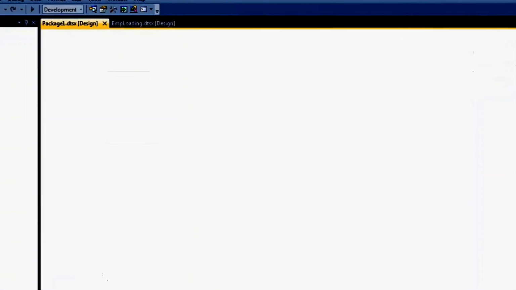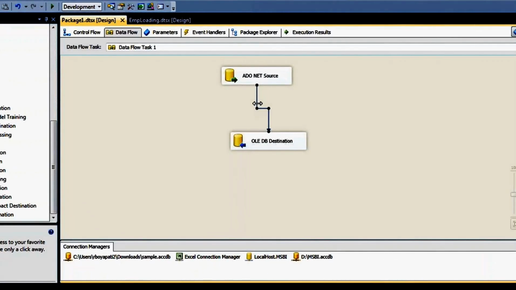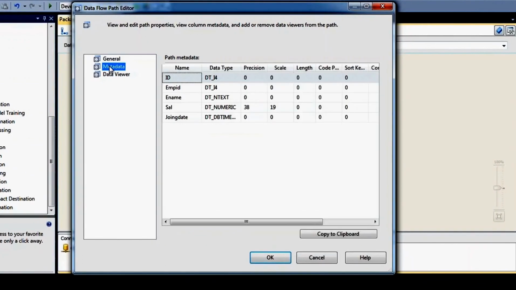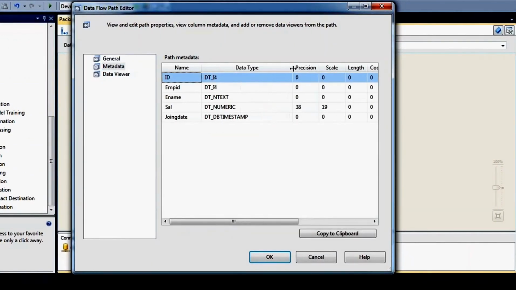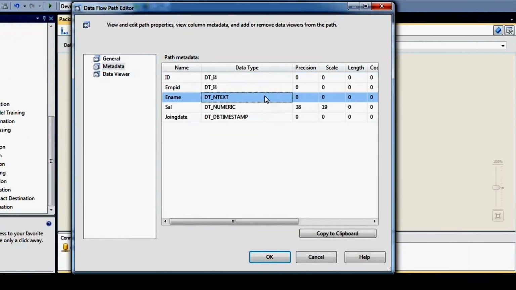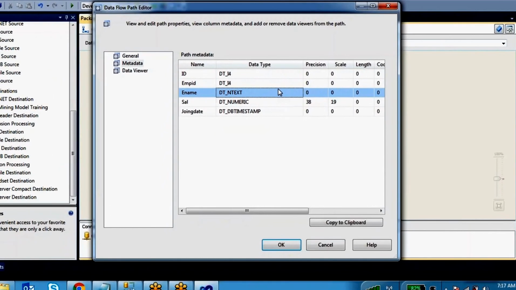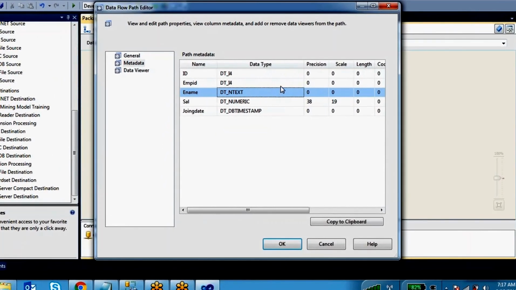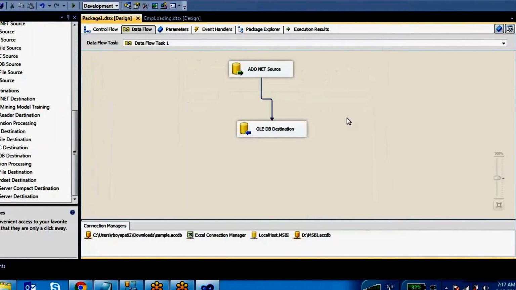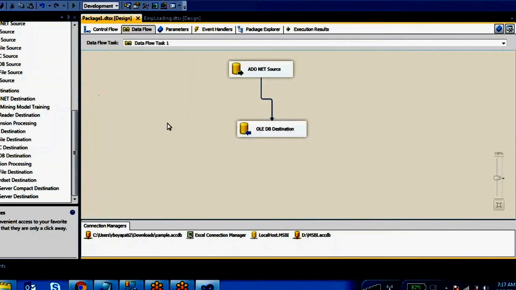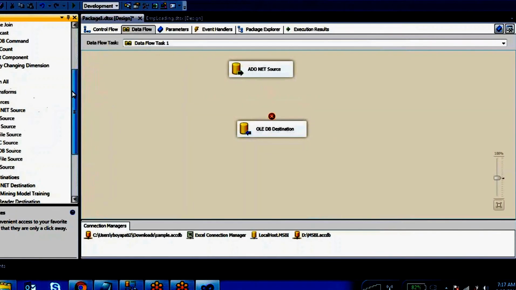Stop it. We can check the metadata information here also, right? Go to metadata. So what is the employee name column data type that is coming? DT N text. So from this DT N text we have to change into string, right? So you just go to the data conversion transformation.